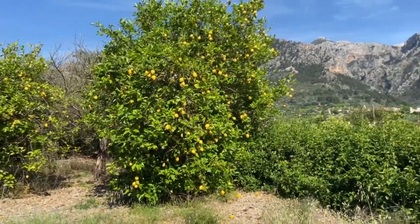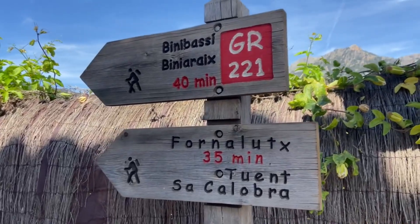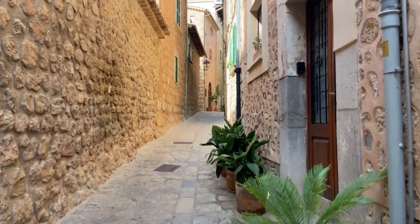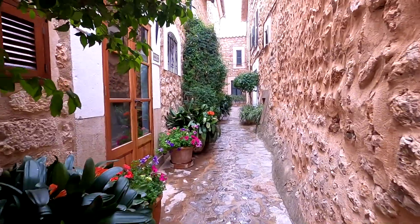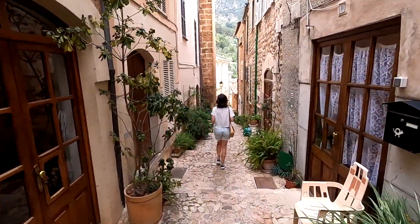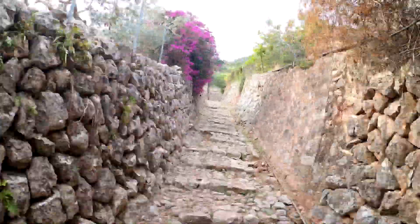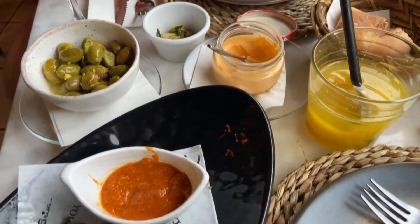On the way you'll be passing so many orange and lemon trees, it's just unbelievable. This area is quite remote, making it a very peaceful and beautiful experience — probably one of my favorite memories from the trip. As soon as we entered the village of Fornalux, I already knew this place would become one of my personal favorites. For me it was a representation of a perfect European village: tiny narrow cobbled streets, beautiful old houses decorated with flowers and plants, restaurants where locals and tourists chat while enjoying amazing meals, all surrounded by a beautiful landscape. Fornalux is also surrounded by lots of hiking trails offering different views of the village and the valley. We got a bit hungry and tried some local specialties including local olives marinated in orange juice, so-called Padron peppers, and orange hummus.